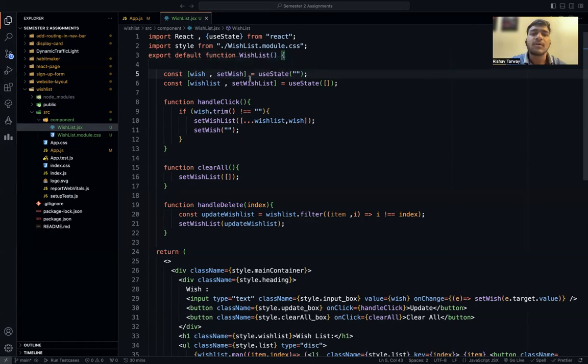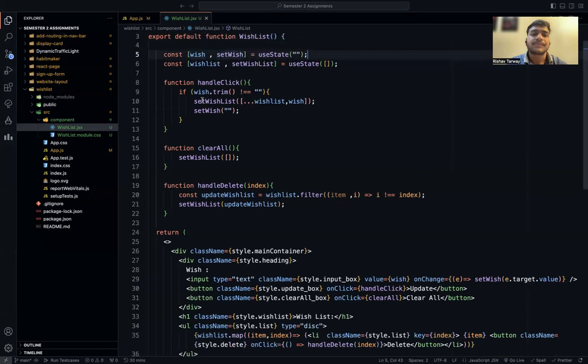Here we have stored them with const, and an array has been created to return those values: the state value and the updated function, set wish. Similarly, we have again used the use state and stored an array by default. The second one is the wishlist and set wishlist, which we have created as the updated state value.